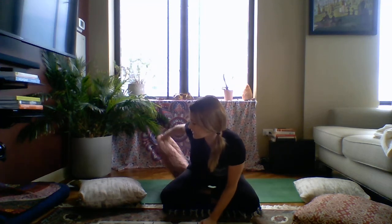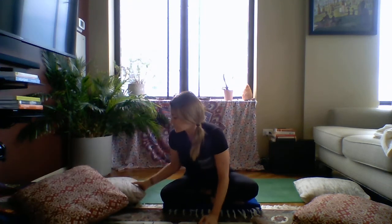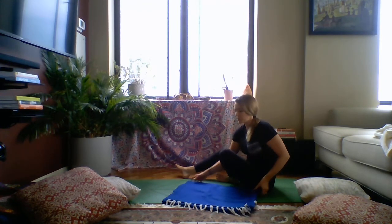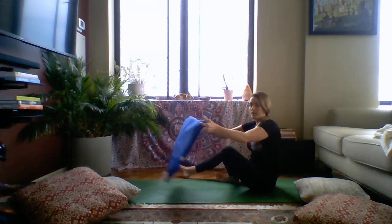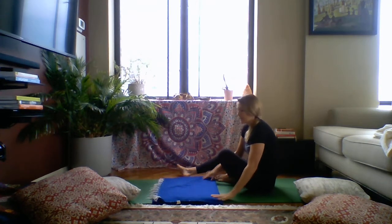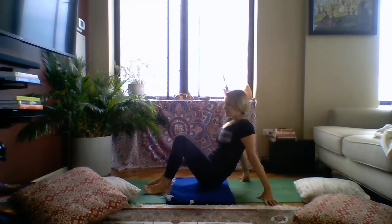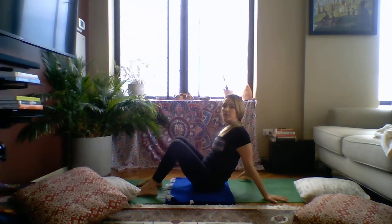Rock forward off of the pillow that you're sitting on. Set it to the side for now. With a little extra padding, in addition to your mat or whatever you're using as a mat, take one towel or blanket and put it underneath your hips. And then you can sit back on your hands.